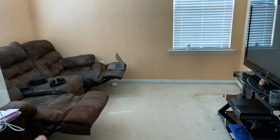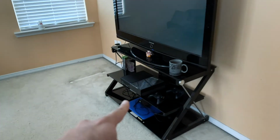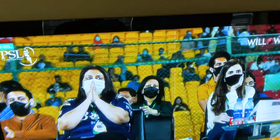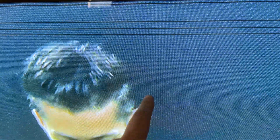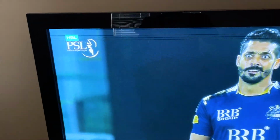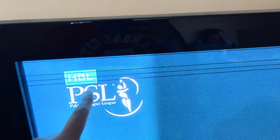This is the current setup in the loft. You've got those couches there, my laptop, and the TV here at the TV stand. And this is the TV that we have right now. Again, it's a 50-inch Samsung plasma. It's only 720p and it's from 2008. Now that the TV is on, I wanted to show you some of the issues we're having with this old TV. As you can see, there's a few lines of dead pixels there, and there's also this weird purplish line running up and down the screen. It only started happening in the past couple of years, but it's still kind of annoying to me when I'm watching movies.